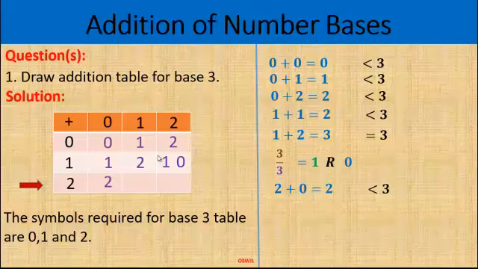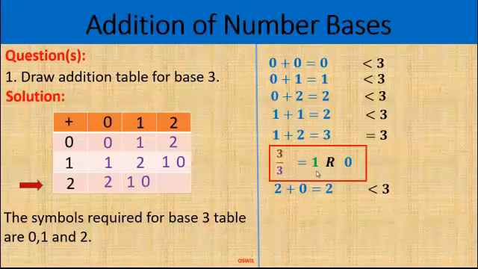We pick 2 and 1. So 2 plus 1. 2 plus 1 is already done here. So 2 plus 1 is the same as 1 plus 2, and that will give us 3, because addition is commutative. And for 3, it is equal to the base 3. So we divide and we get 1 0. So we write 1 0 in the cell.